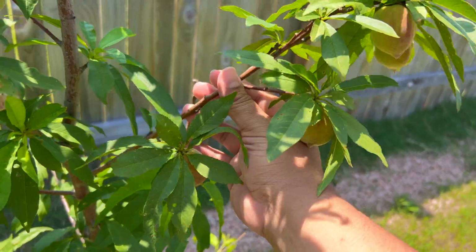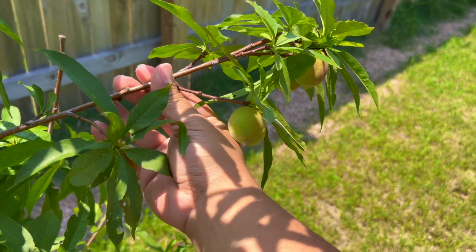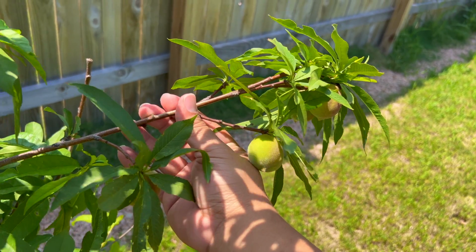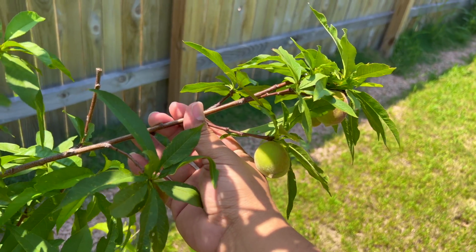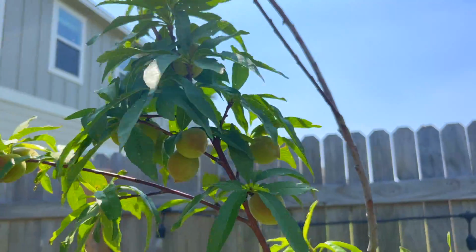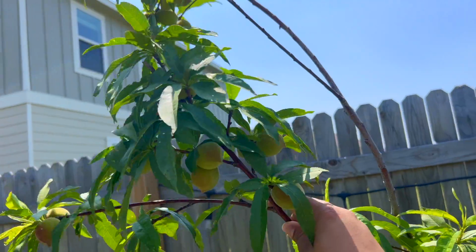So you can see the peaches that are already on this tree are growing on what I call redwood, which is about the thickness of a pencil, maybe a little thinner, and the green wood that I was just looking at a moment ago is going to be next year's redwood. So this is a good segue into pruning.